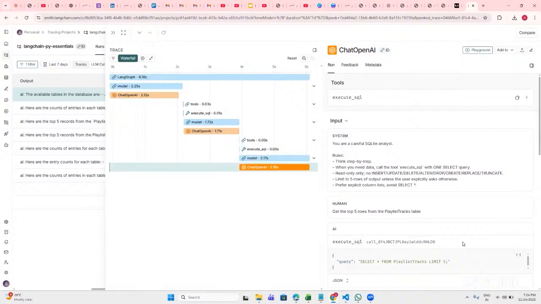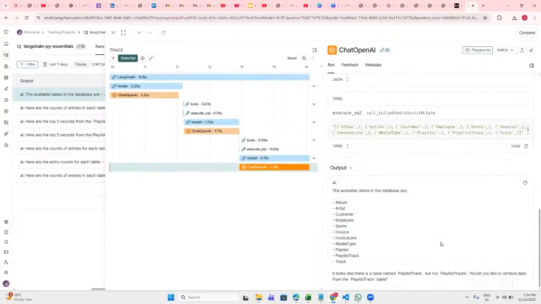Okay. Make sense? So this is how it's responding, saying that it looks like there's a table, and it got it out. Okay. So again, LangSmith is basically used to help us get to know how, see, this is the chain of how the execution is happening.